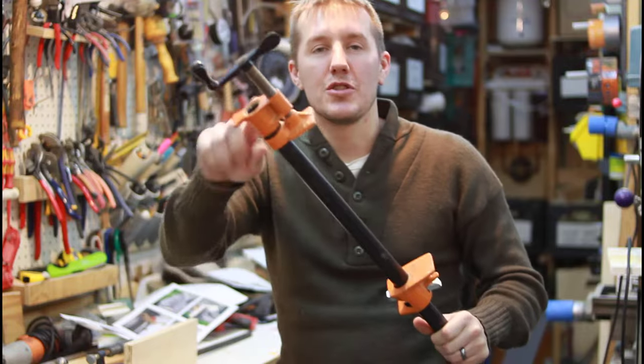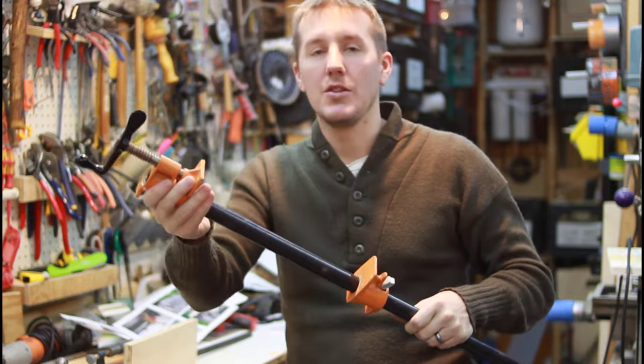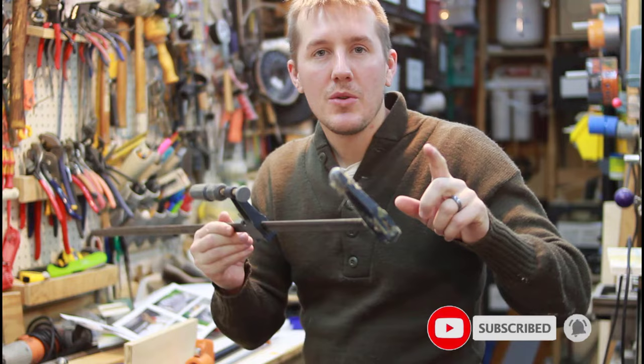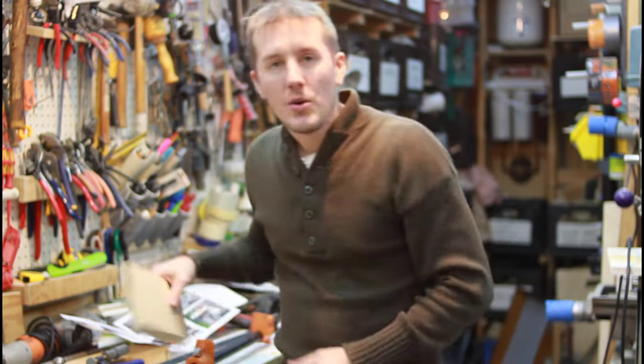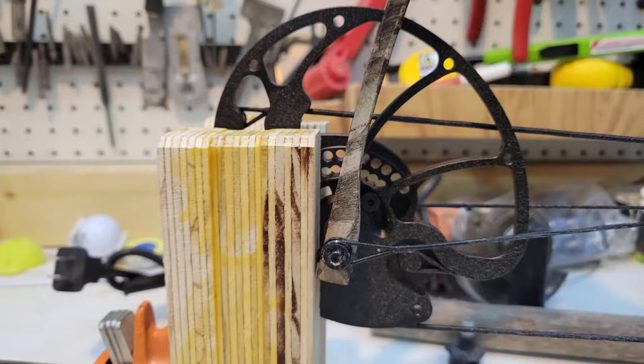When you buy a clamp like this, you're just buying these two end pieces and then you go to a place like Home Depot and buy this steel pipe — you can buy it in any length — and you mount it on here and you have a really good pipe clamp. One side note: you can buy cheap clamps at Harbor Freight, but it wouldn't work with this. You need something really heavy duty like this one-inch steel bar. The only other thing you're going to need is some scrap wood — you can use two-by-fours or plywood.